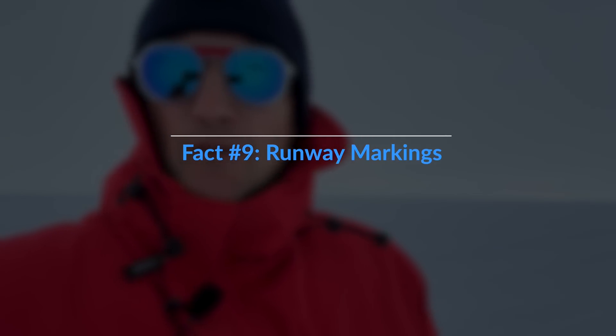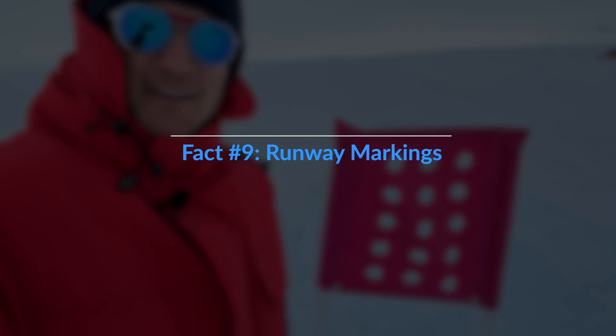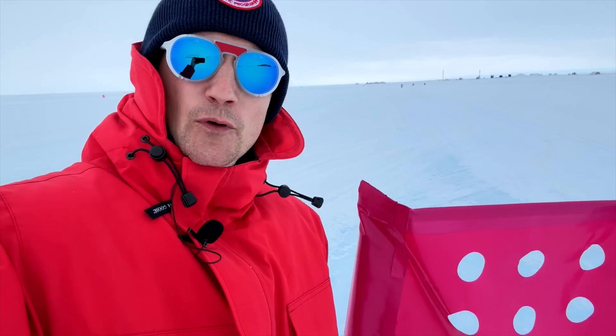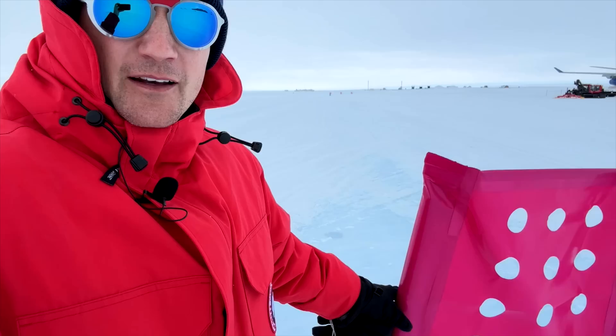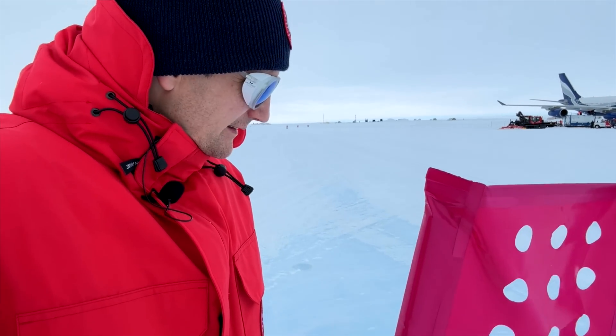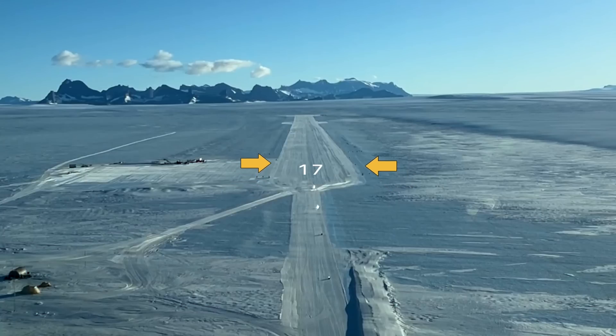I also want to show you the runway markings. They're actually not that big — I'm 185 cm and these are maybe 160 cm high. This is all they use for the entire runway — probably around 50 markers on each side to mark out the width. There are no centerline markings. The only thing they have is a bit of a centerline leading-in light before the runway, before the touchdown zone, for the pilot to align.